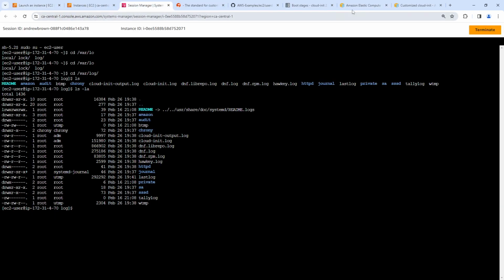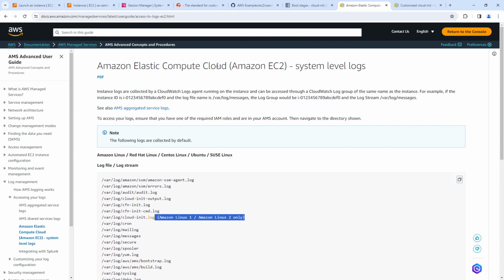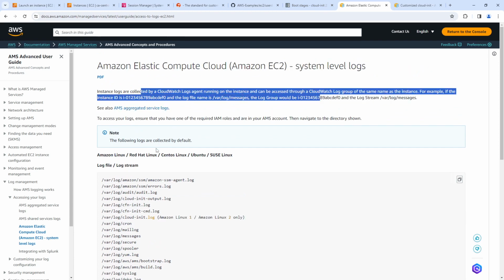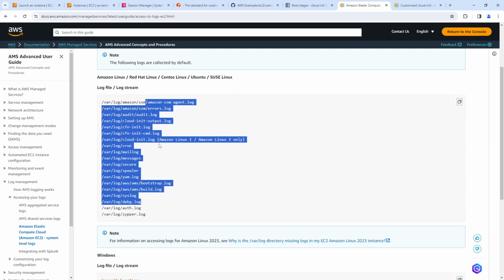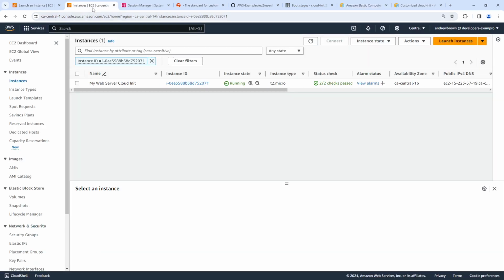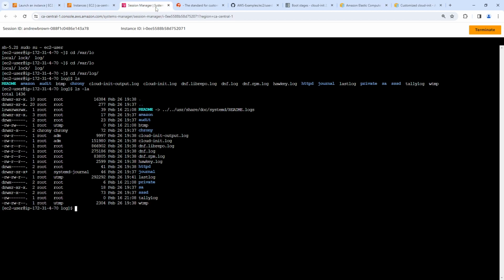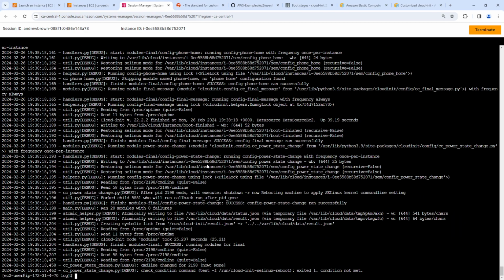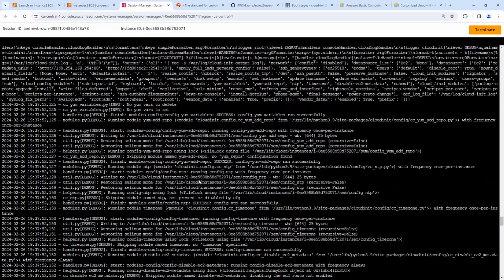Well, I guess maybe this is all about whether it will actually send it over to the CloudWatch Log Agent. So this one's actually saying what will be streamed over to CloudWatch Logs. It doesn't necessarily mean that these files would not be on the instance. So maybe that was just my misunderstanding of that page there. But let's go ahead and we'll cat out the file. We'll go Cloud Init log. And there's a lot of stuff going on in here. So let's just scroll up and see if we can make sense of any of it.